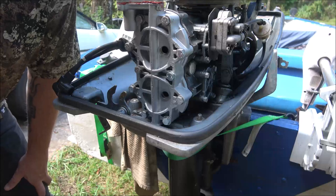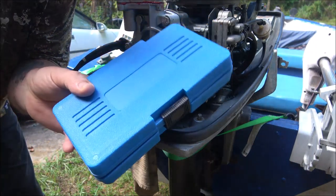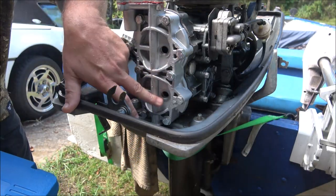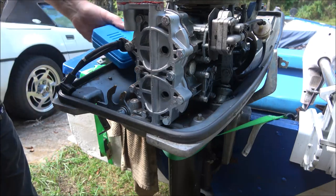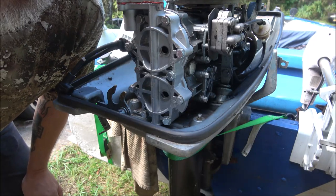Hey everyone, Shade Bear 1000 here. You might remember we just put a head on here and this bottom hole stripped out. I got this little kit here and I'll show you a little bit more about that — we're going to try to use this kit to fix the threads in that spark plug hole. Let me grab a couple wrenches and let's get started.